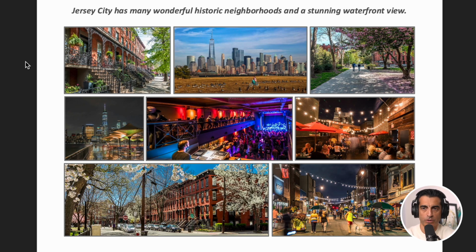Yeah. So what you're doing is you're making a case for why this project is viable in this particular area. So you want to show that the area is substantial. There's a lot of things to do. There's great ways to get around. One of the focal points is obviously New York City in this case. Everybody knows that there's a lot of jobs there. It's the financial capital of the world. So you just want to give that investor a good view of where they are in the project.